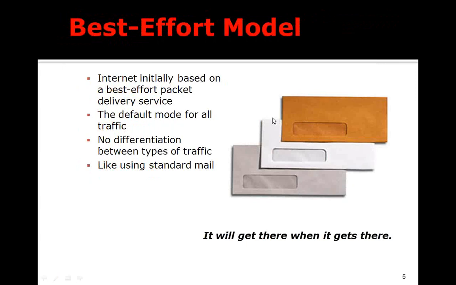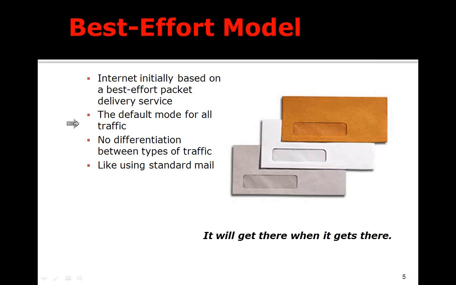So let's talk about the best effort model, and what does the best effort model really look like? Well, the best effort model is kind of like when you go down to the U.S. Postal Service and you say, here's my letter, I want to mail this out. So when we say we want to mail it out, we're going to just send this packet out and hope for the best. We have no guarantees. It's just a regular U.S. Postal Service letter on the network.